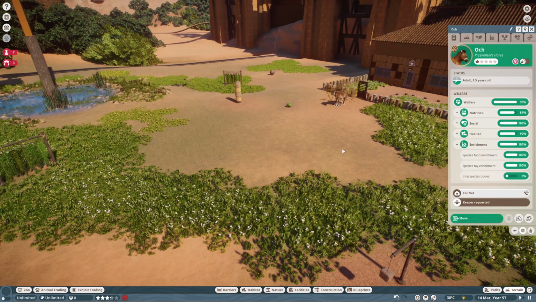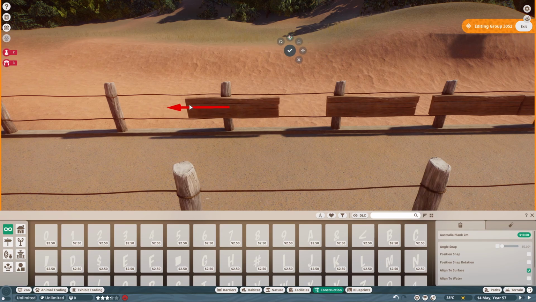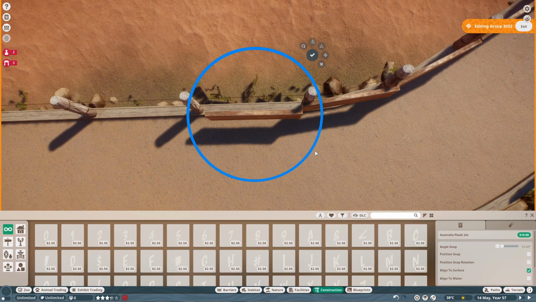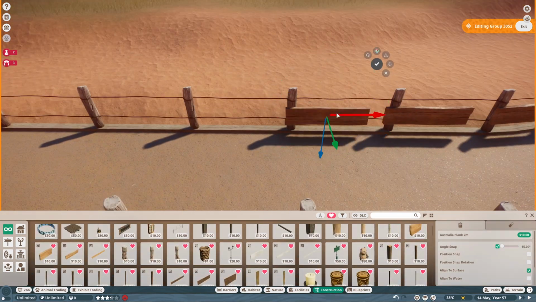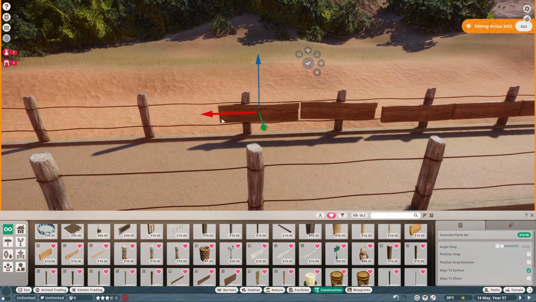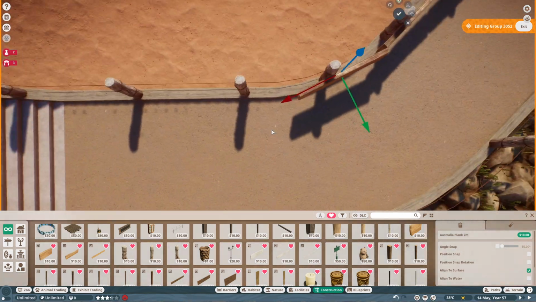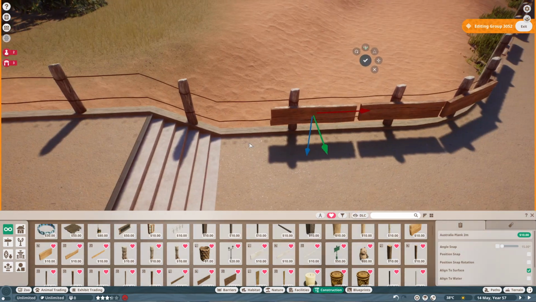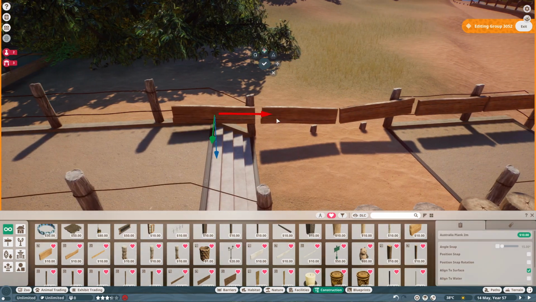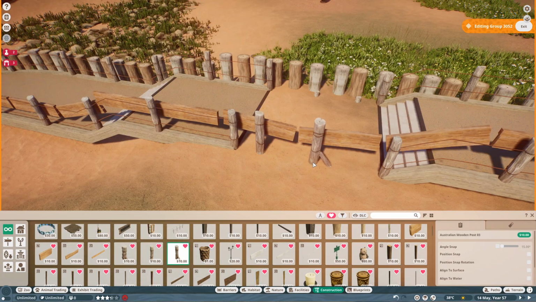I did like the little raised walkway. I did use the built-in railing here for the path, but I wanted to make it look a little bit more interesting, so I added some wood panels going all the way down it, and I also did some wood panels on the actual floor itself. So kind of custom walkway, kind of not. Just wanted to make it look a little bit more interesting than what that path looks like.